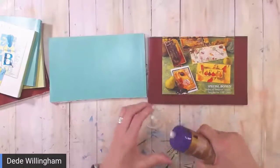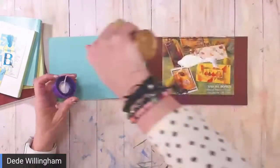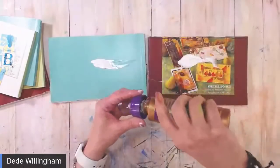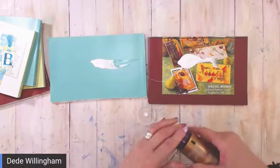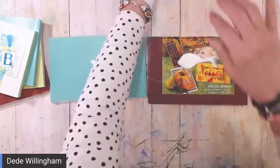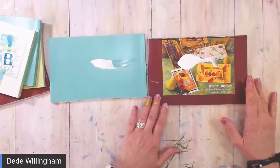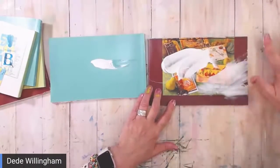So what I usually do is take the first two that I'm going to glue together, and I'm going to go ahead and open this up. And this is just how I do it. If you want to be neater, you go ahead. I'm going to have to open up another bottle. I got one at the ready. So I put a lot, and if it's too much, I'll just go to the next one that I'm going to glue. I put a lot of Eileen's Tacky, and I just start smearing it around. And I get all the way to the edge.